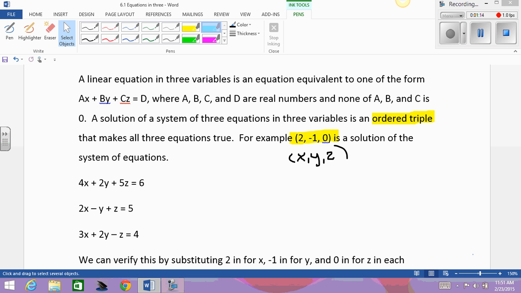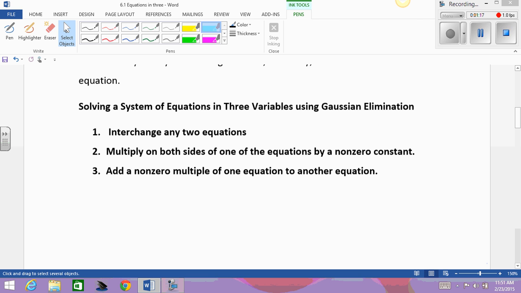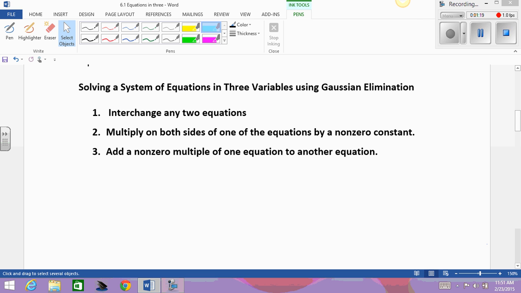All right, so we're actually going to use a method that we already know how to use, and that's the Gaussian elimination method. We do have 3 steps to follow. However, I think it's probably going to be easier for you to see how to do a problem and then determine what the steps are on your own after that. Okay, so elimination method is something that you've seen before. We've done this in 9th grade and we did it again in 11th grade, so this should be review. The new aspect to it is now instead of just solving for x and y, we're now using 3 variables, x, y, and z, so it does put a little bit more work into the problem.